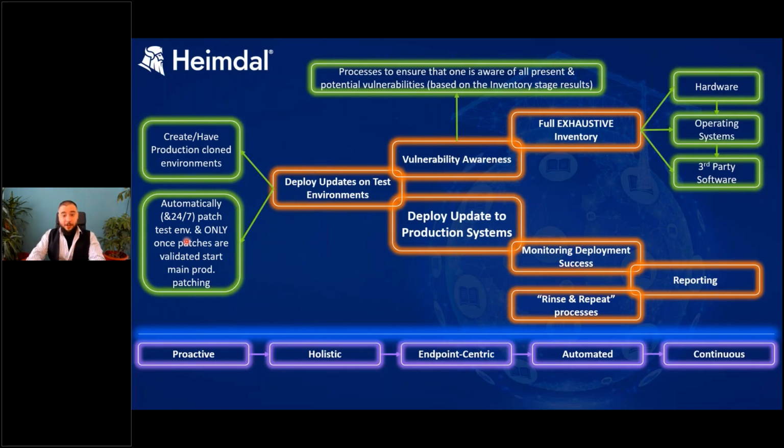So I test those, and then if nothing breaks, in that moment I am 100% sure that that hardware update, like firmware, or that OS update, or that software update will not impact my production unit, because at the end of the day, a business needs to run. Computers are here to help humans do their job. So if a computer is down, the company is losing money in that moment. So that's what we want to avoid.